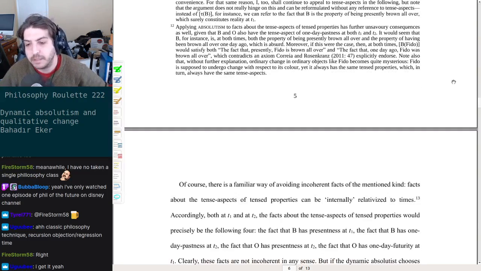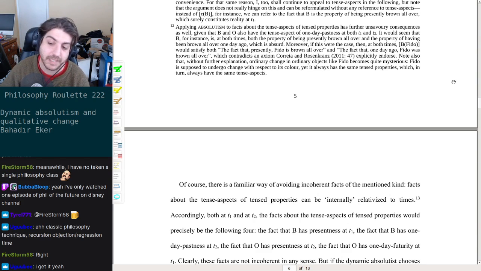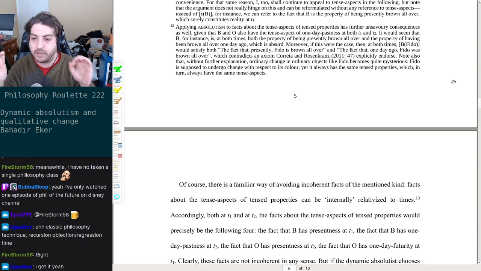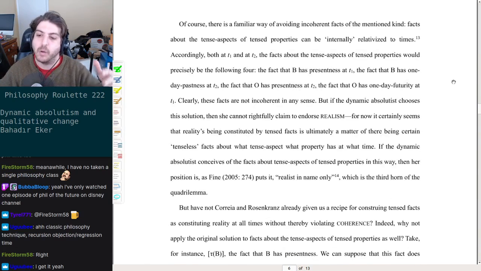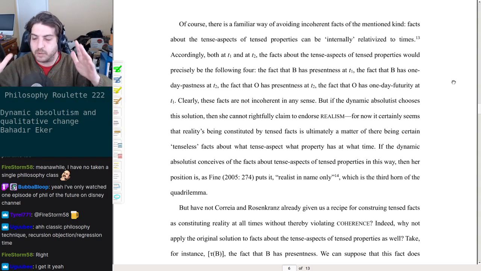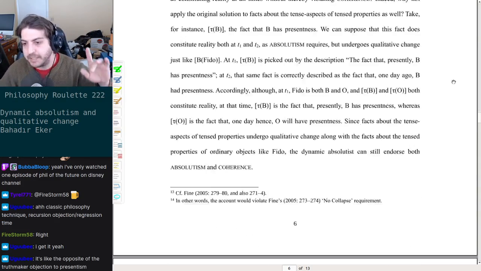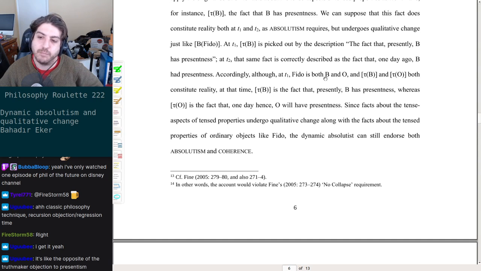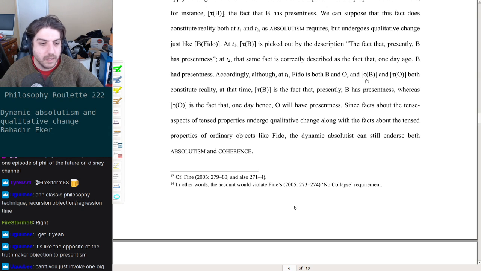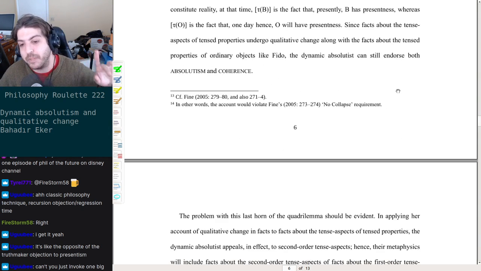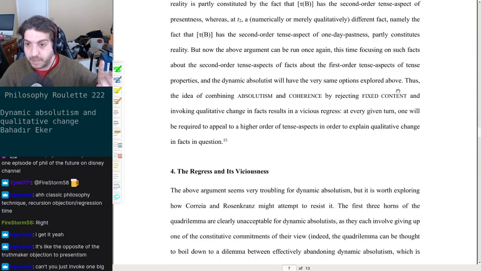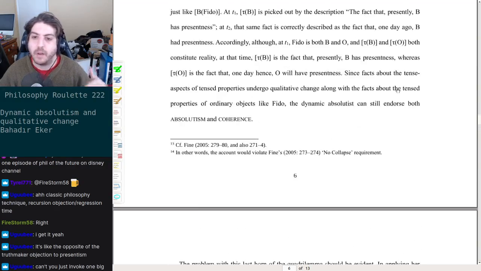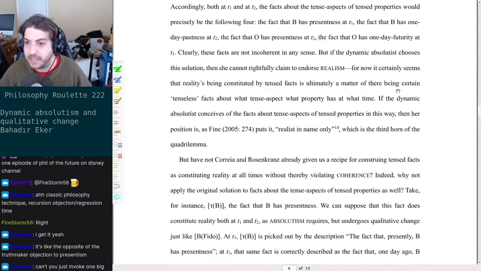It's a reasonably straightforward argument, and I was commenting that getting all the details right in this stuff is difficult, but I thought the author did a very good job getting it all clear in a small little package. So you've got the Brown and Arch, and then you've got the meta level fact for when it's present. Can't you? That's exactly what Rosencrantz and Correa try to do. They do one big fact, and the author here had an argument against that.